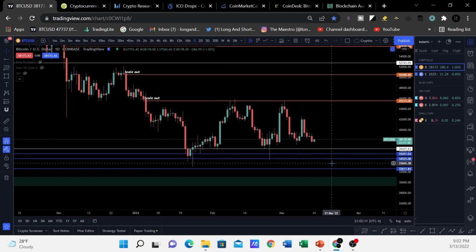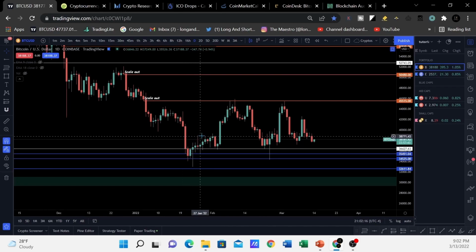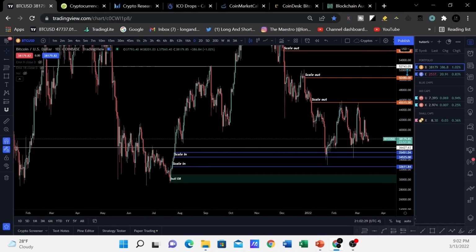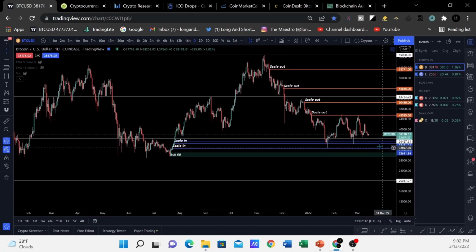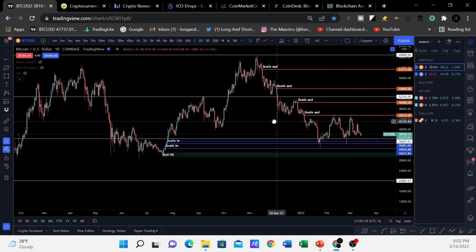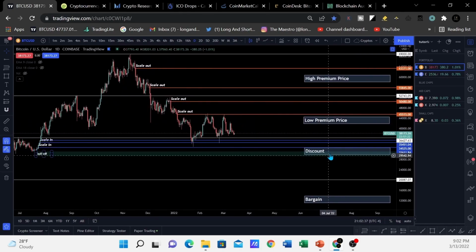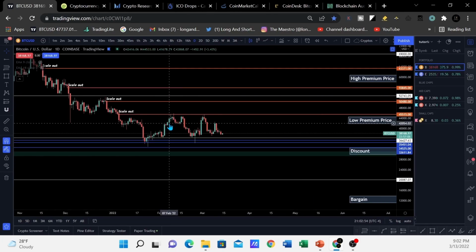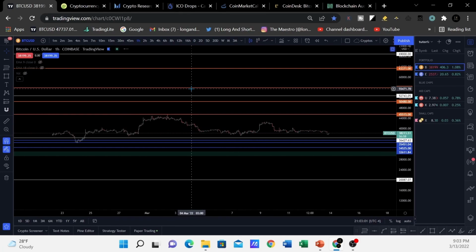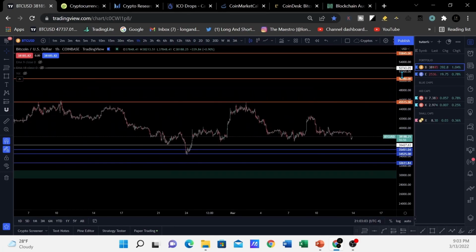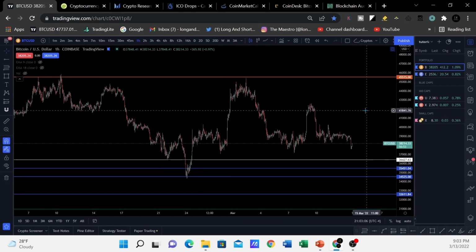This is the way that we're able to sort of find the bottoms, right? Find opportune areas to scale into position, scale out of position for Bitcoin. For the most part, you have scale out, scale in areas where you're getting in, where you're getting out. You have discount and premium areas where you will want to get in, where you will want to get out and start to take some profits. This is enough for the longer term traders. But if you're really scalping, right? If you want to get in lower time frames to understand how things are moving now, okay? This is where this comes in handy for scalpers.